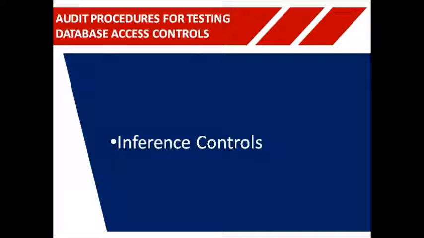Fourth, inference controls. The auditor should verify that database query controls exist to prevent unauthorized access via inference. The auditor can test controls by simulating access by a sample of users and attempting to retrieve unauthorized data via inference queries. Encryption controls. The auditor should verify that sensitive data, such as passwords, are properly encrypted. Printing the file contents to hard copy can do this.